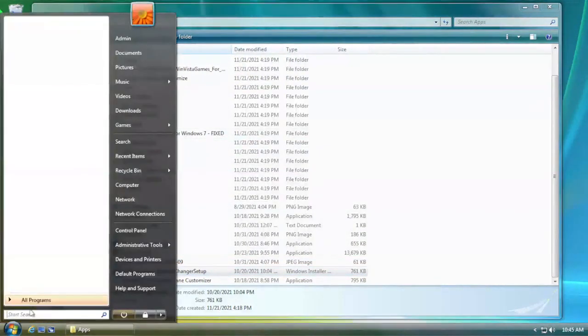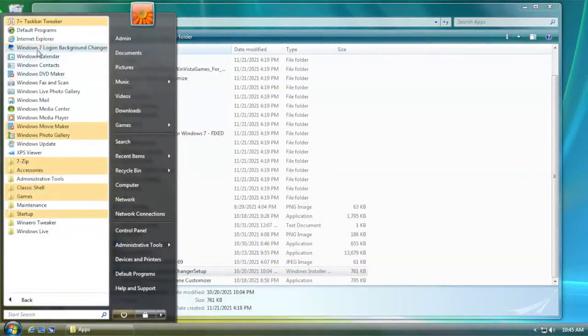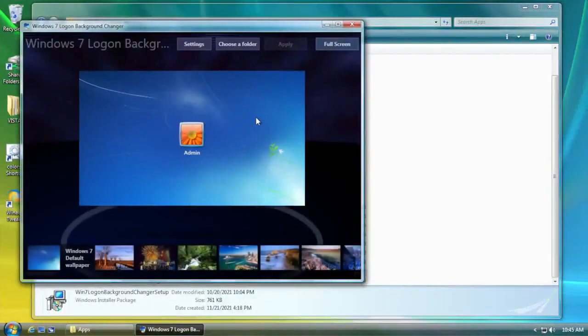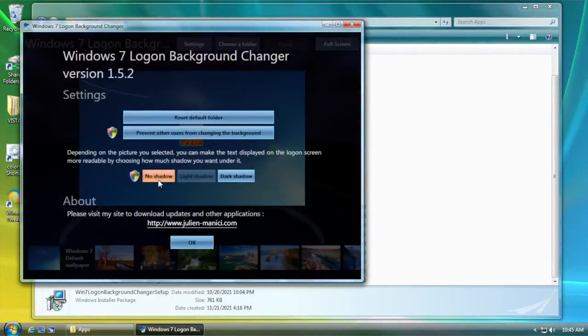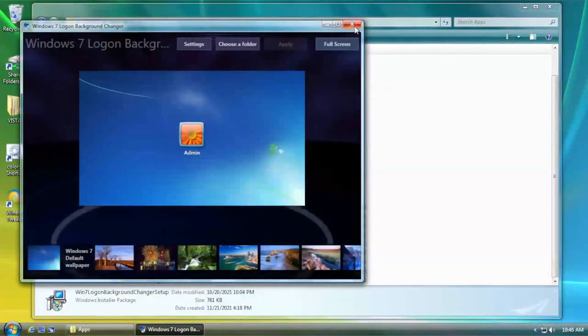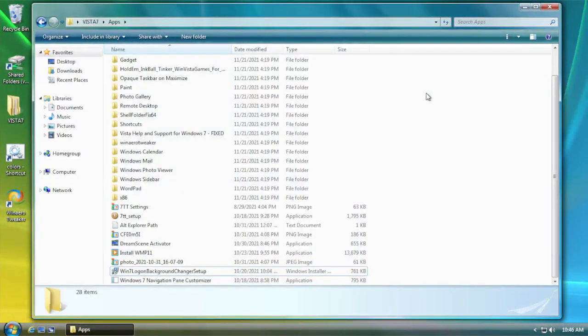And after you install it, you want to go in here and run it from the Start menu. Then you want to go to Settings, and then where it says No Shadow, you want to click that and click OK. This will get rid of the text shadow on the logon screen, like in Windows Vista.